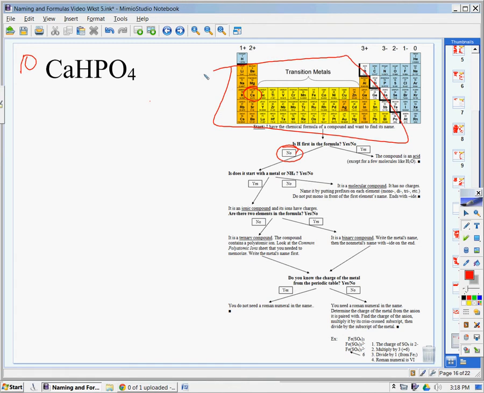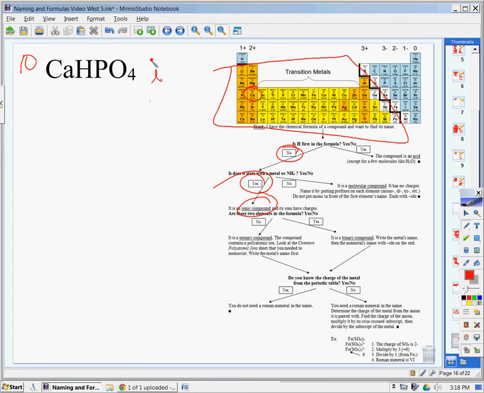Calcium is a metal. You might not see it as a metal mostly. The forms of calcium you see are like Tums. Tums doesn't look very metallic to me, but calcium actually comes in metal form. You can get calcium turnings. They're actually calcium metal. Calcium's kind of reactive though, so it's kind of hard to make it be a metal. Anyway, does it start with a metal? Yes, it does. It's in the metal region, so calcium is a metal. That means that this is ionic.